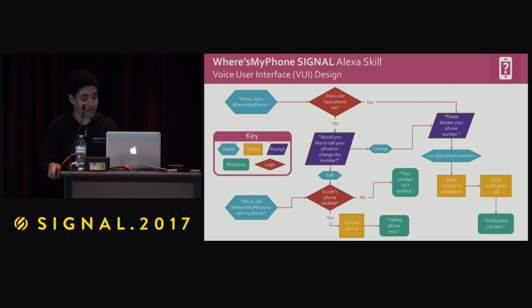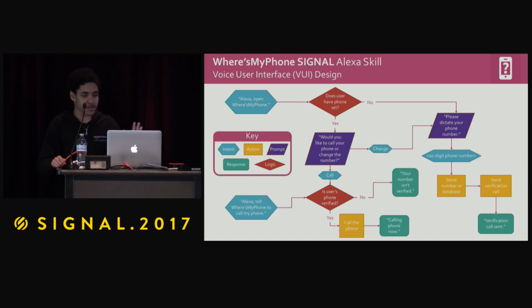So before we start live coding, this is the voice user interface for the simplified version of the Where's My Phone skill that we're going to make today. So I've cut down a bit of the fat, so just the meaty parts remain. The three main stages are having the user dictate their phone number, reading the number back to them to have them confirm that it's valid, then sending out the verification call, and then after the user has verified their number, supporting the user just asking Alexa to call their phone. So after it's been verified, just helping them find their phone if they've lost it. I guess that's 4 stages actually.